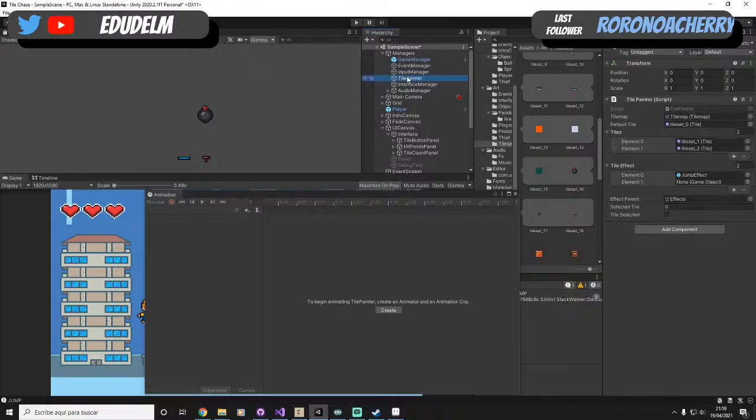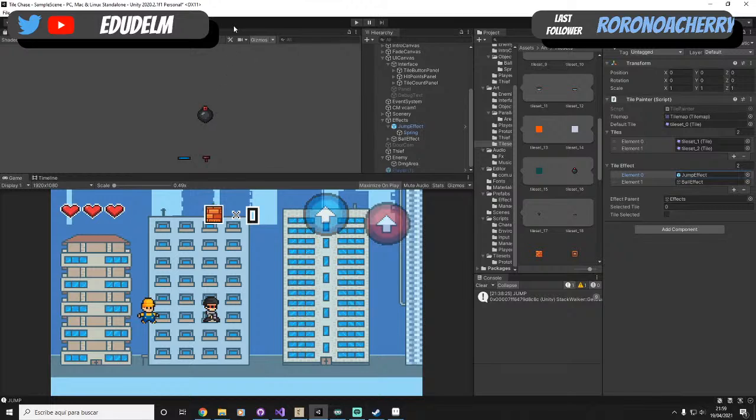Okay. So I will place this here, and this means when I place the second tile, this effect will be created. So let's try this.